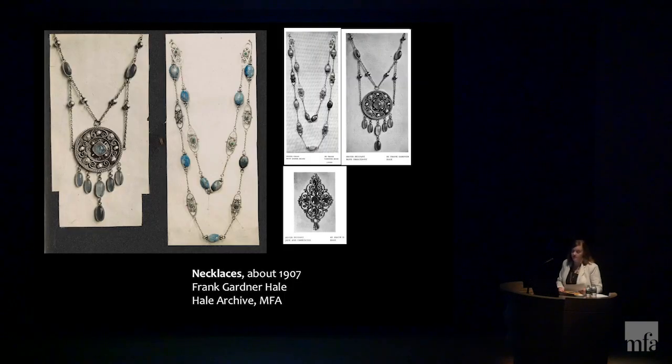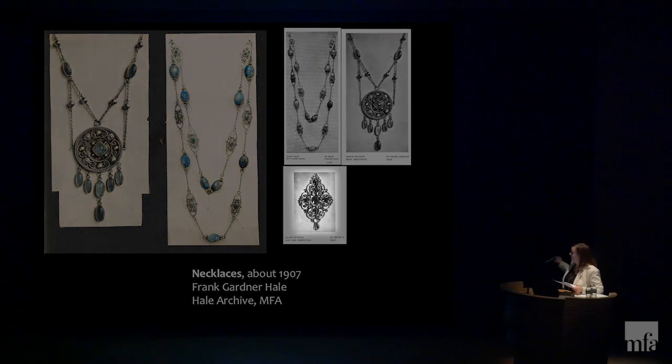The photographs in the archive have been very helpful for dating his jewelry, and when we can find them in print, we can get more information about their date of execution. He was so detail-oriented that he had a pendant published upside down — which I think would have upset him greatly. He also excelled at marketing his own material: one of the flyers for his little shop features a spectacular necklace, and I also want to point out the presentation box it's in — he and his wife worked on designing these presentation boxes for his jewelry, a very key part of presenting his work, with his name inside the box.